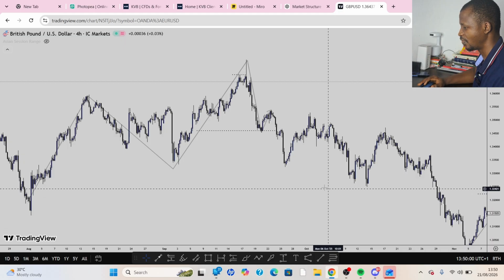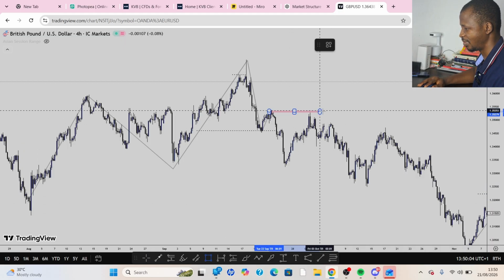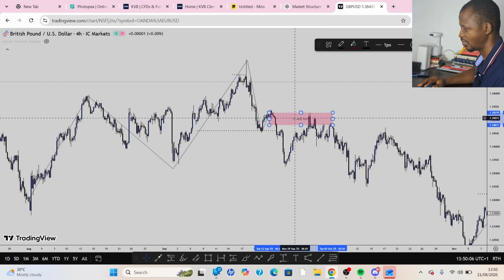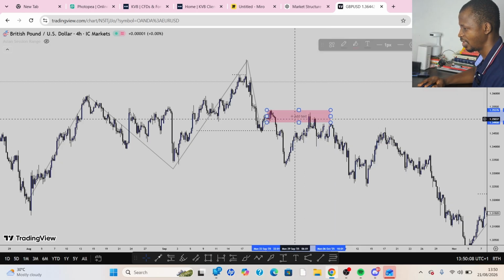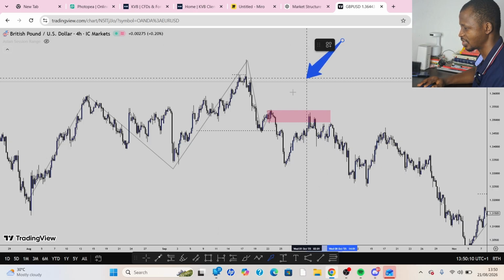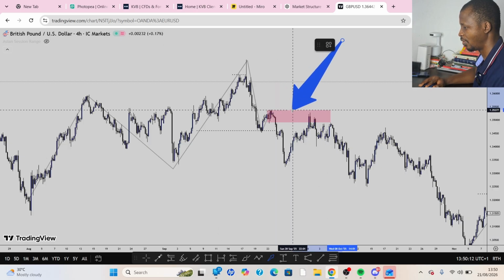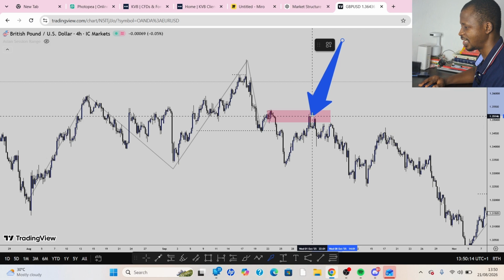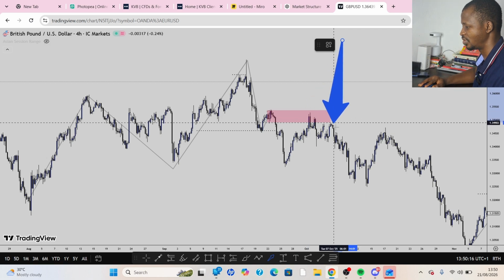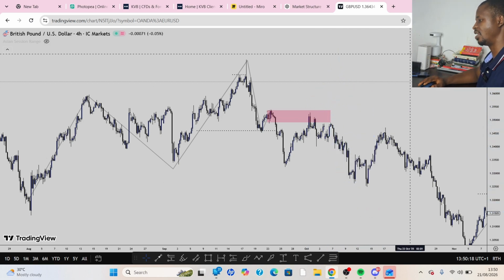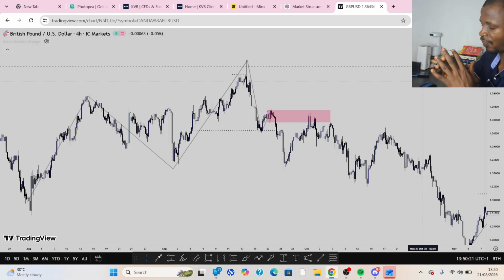So you want to wait for the market to pull back into any of the order blocks again, and that is what the market did here. All these clusters of candles are used as the order block, and the market respected it. The market pushed exactly back into this order block, and you see it started pushing towards the downside again. Right? So that is how to find a major structural shift in the market.